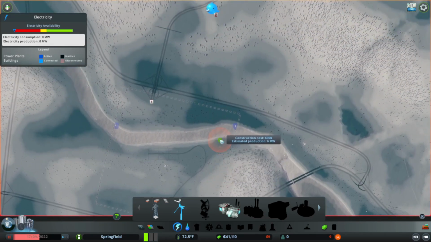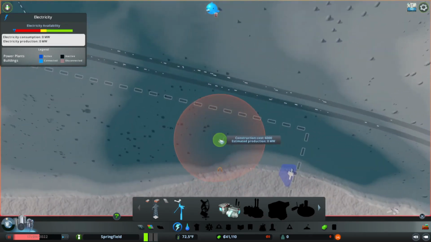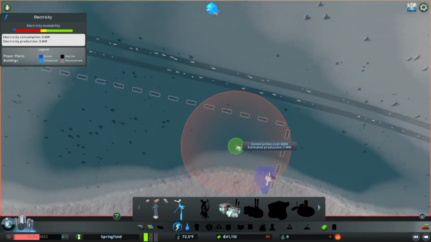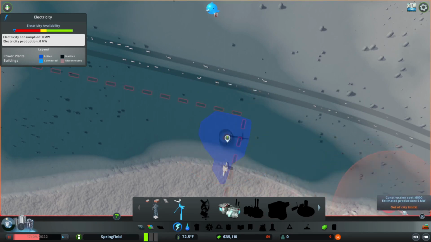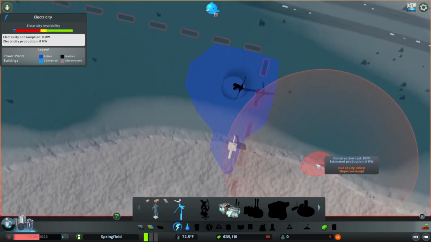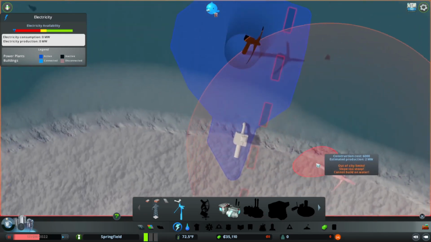Now, when you look at the map, the dark green color is your highest wind. So what I want to do is put this right about here so that my power links up with that right there.